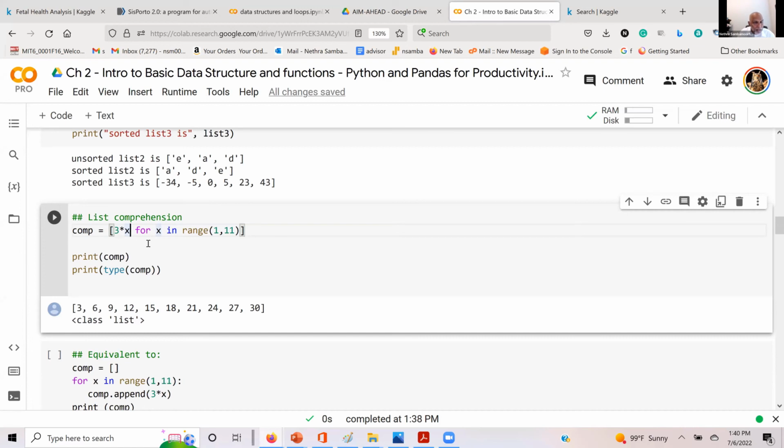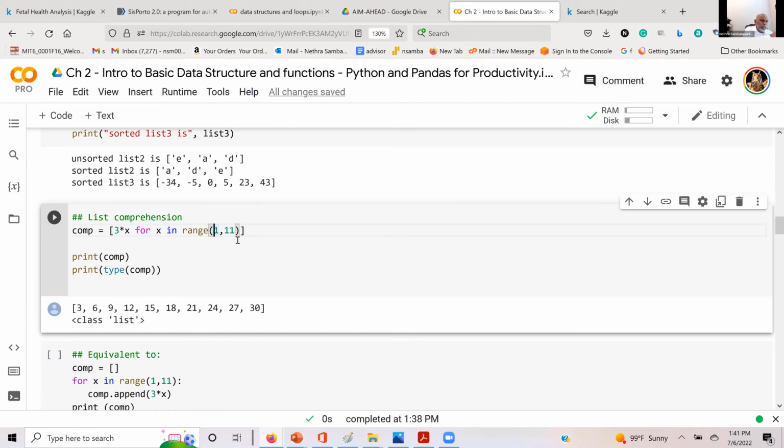In this case, list. Okay, so what I'm doing is you take any number in the range between 1 to 11 and then multiply it by 3 and then create the outputs and give me a list. That's what I'm saying here. Okay, one more time. You take any number in the range. So range will start giving 1, 2, 3, 4, 5, up to 10. In the range function, the last number will not be put. That's how this is defined.